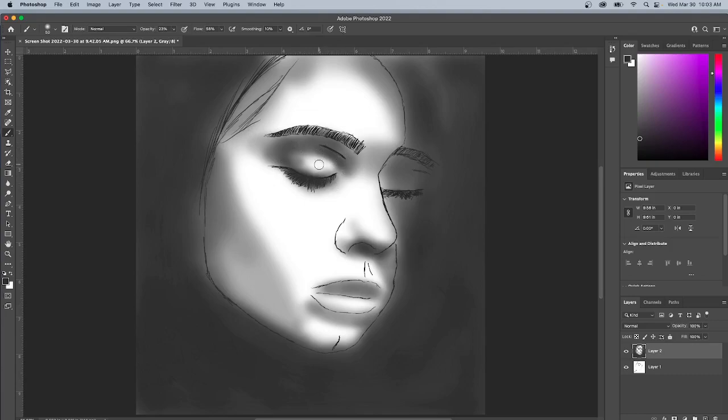Now the eyelid is too strong for me, too bright. So I'm going to make the opacity much lighter, 6, and then I'm going to put in several layers of light grays. And the reason for that is if you look at the original picture, that's not as harsh, so it makes the light more balanced. There you go. That looks so much better.